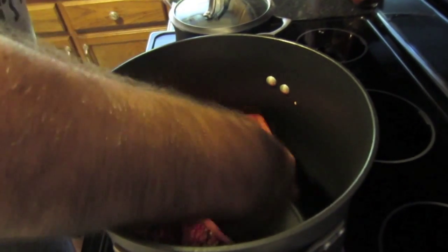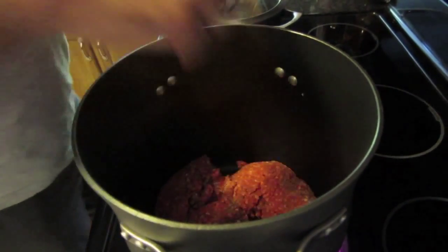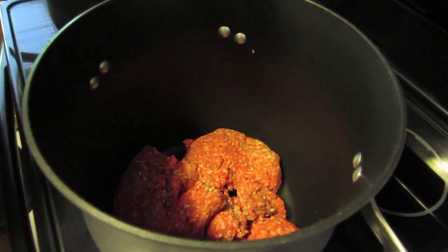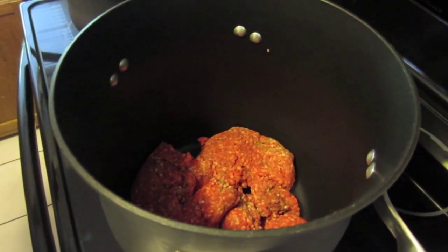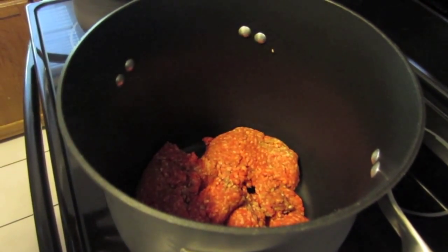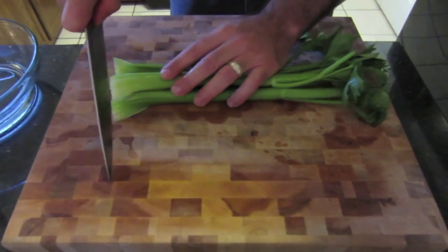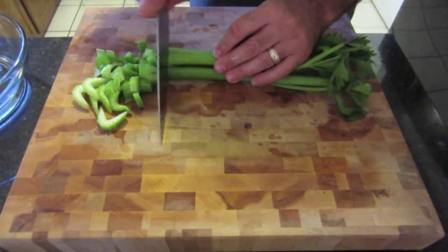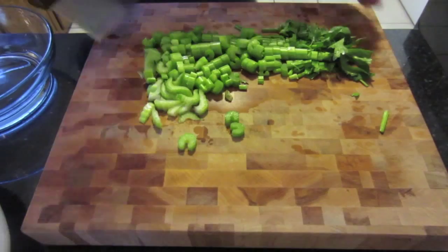Step one is we're going to brown the meat. So we'll put the meat in. We're going to brown it, crumble it up, and drain it. And while it's cooking, we're going to prepare the vegetables. I'll start with the celery. Just start chopping this up in nice bite-sized pieces.